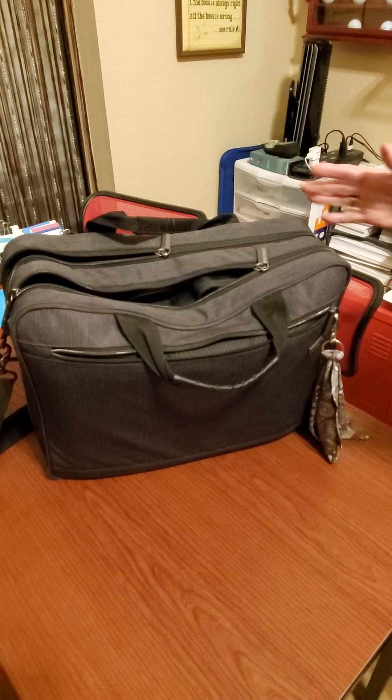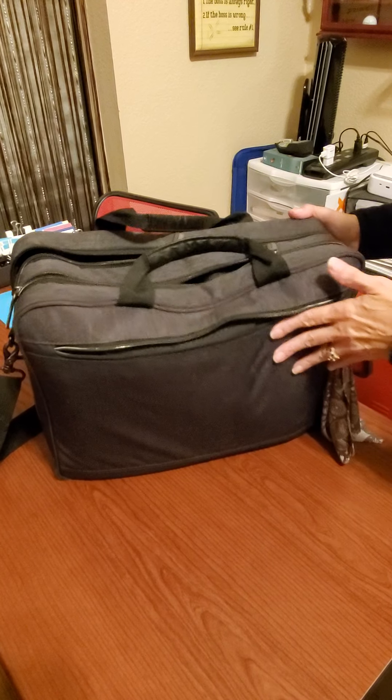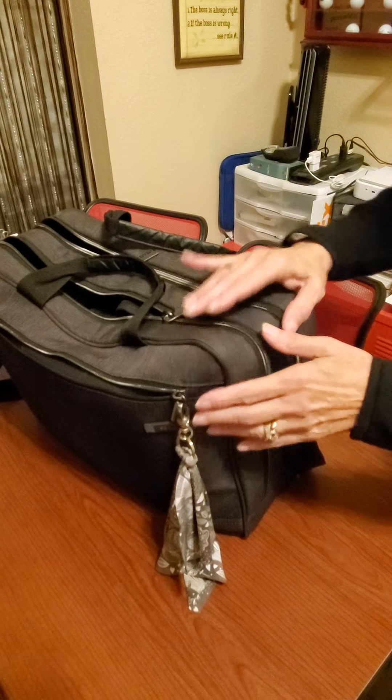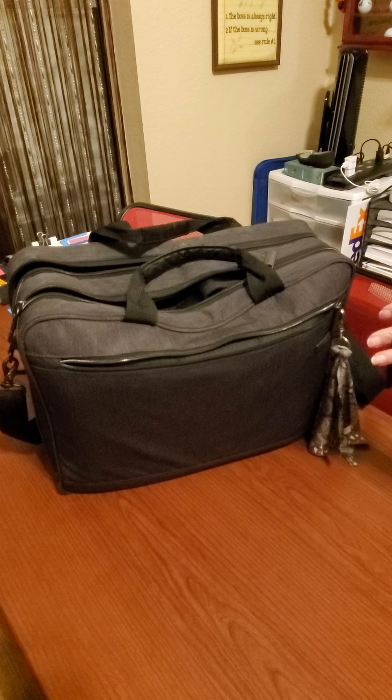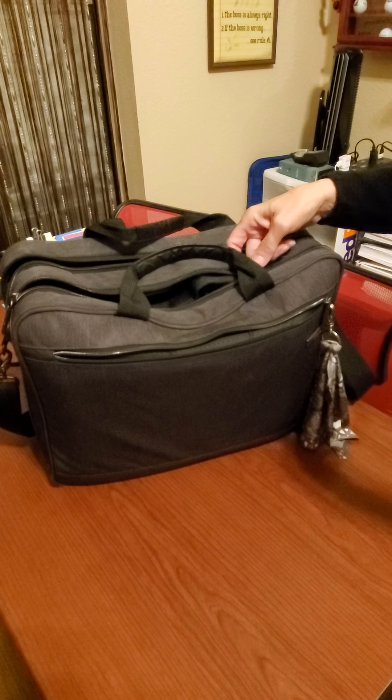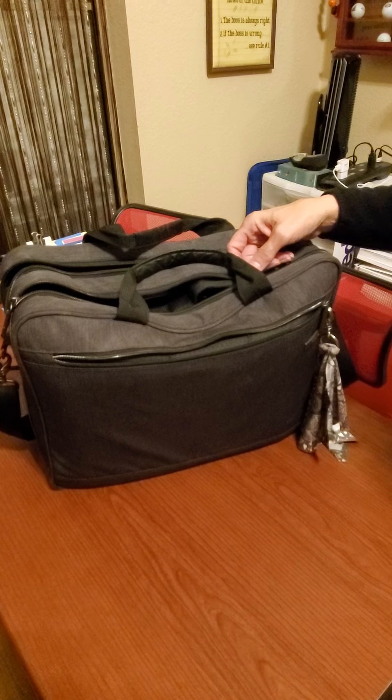Welcome to 'What's in My Bag.' This is my notary briefcase or notary bag — it's kind of a small bag, not very wide, but it holds a lot of stuff. I'm going to take you through and show you what I carry into each of my signings. There's some additional stuff I keep in my car which you probably already have.